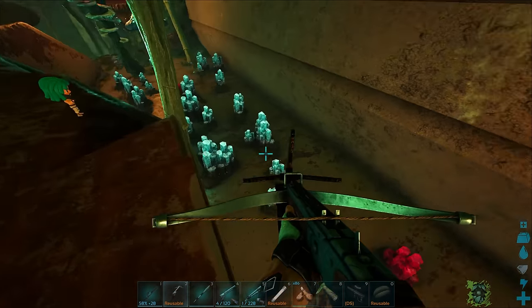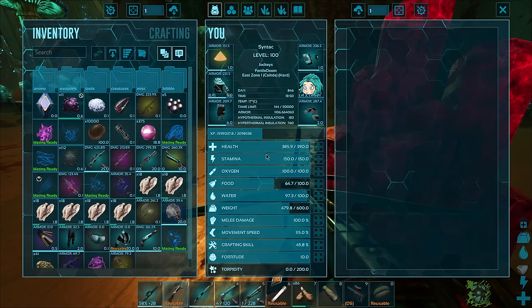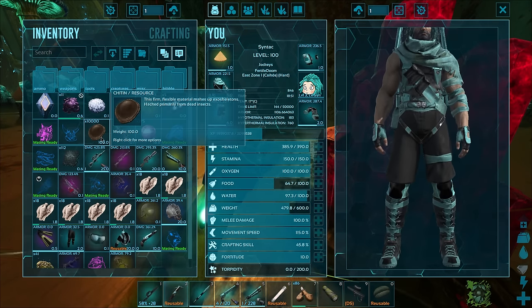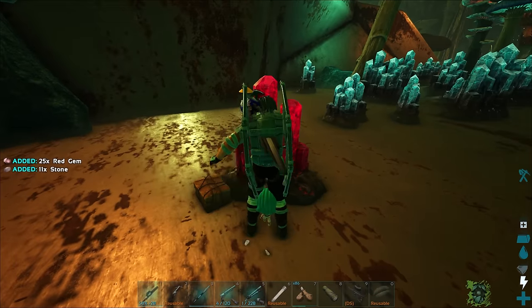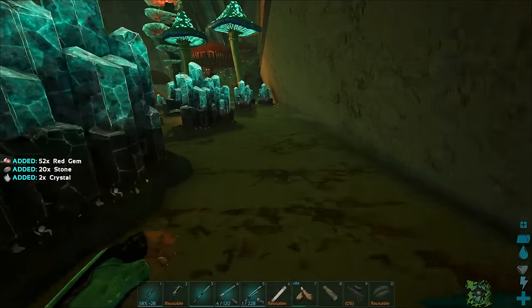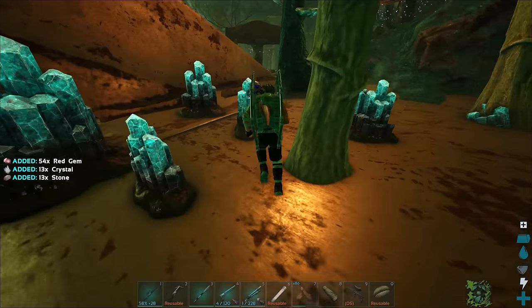We do have one little red gem node right here. In fact, we have a couple around. Do I have enough? We need some red gems, so I might have to just drop the chitin as well, unfortunately. Yeah, we need these red gems. We need to get some little gas collectors going. So, yeah, need this stuff, unfortunately.